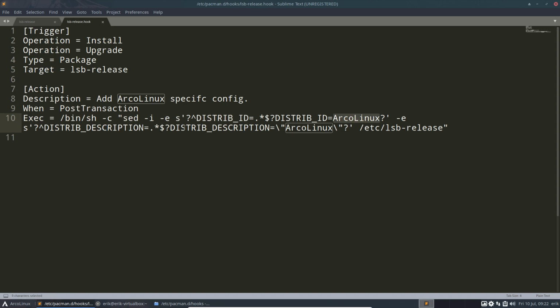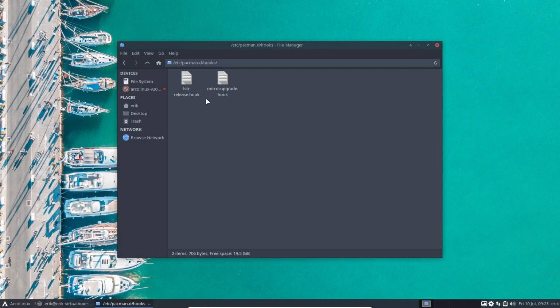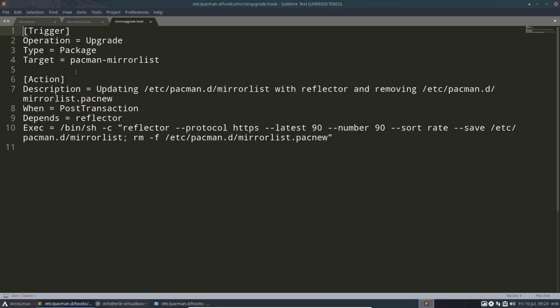The same for description and add ArcoLinux. So this is a hook, which means it's going to run before, after, whenever you want it. When pacman is doing its thing, when you're updating, pacman is going to look at these files inside the hooks folder and say, oh look, when lsb-release is there and there is an update of it, or, this is another example, when there's an update of pacman mirrorlist, then we'll do all of this.